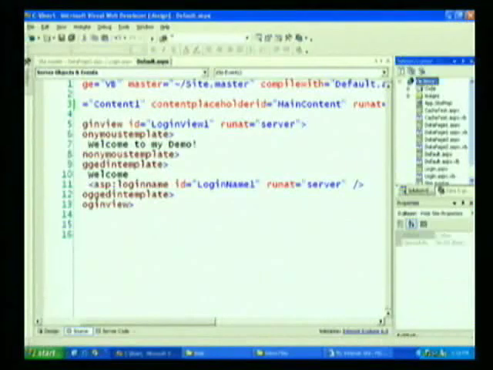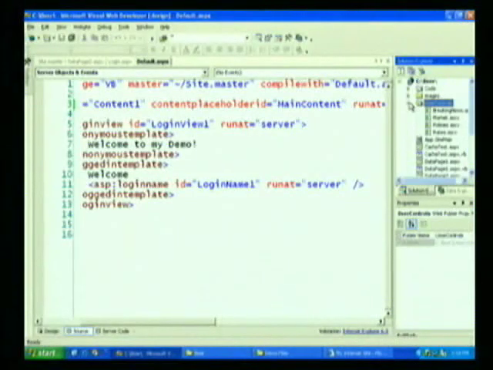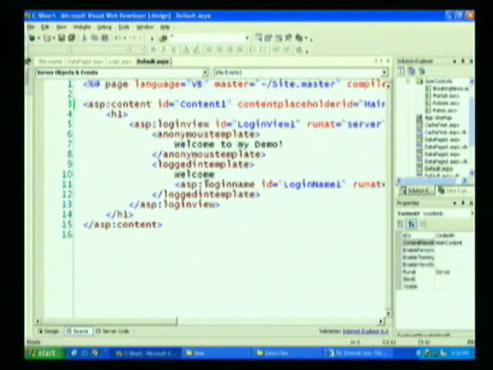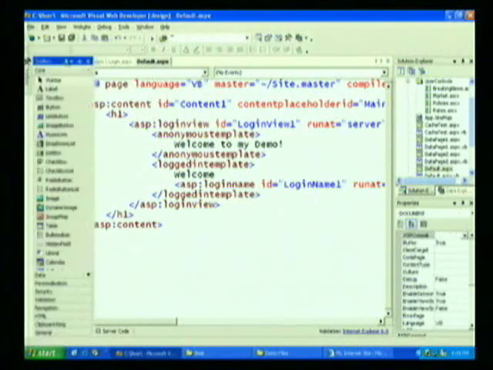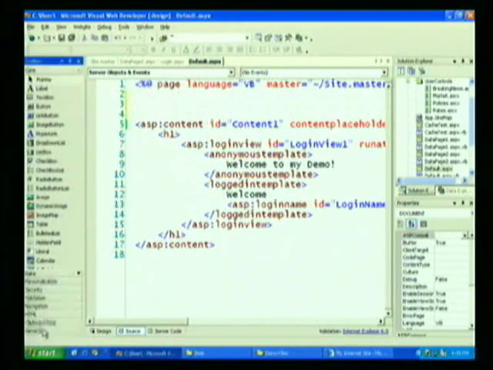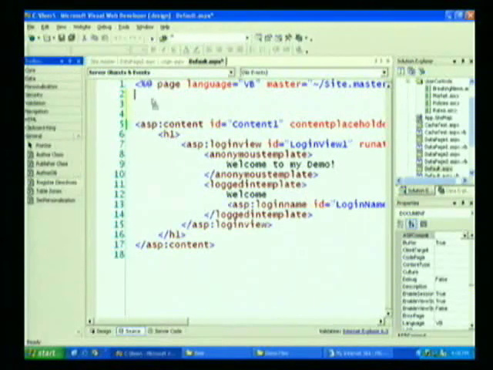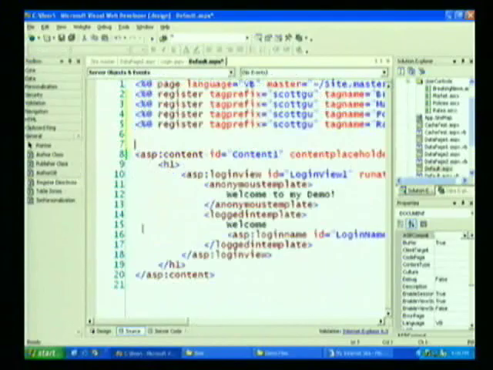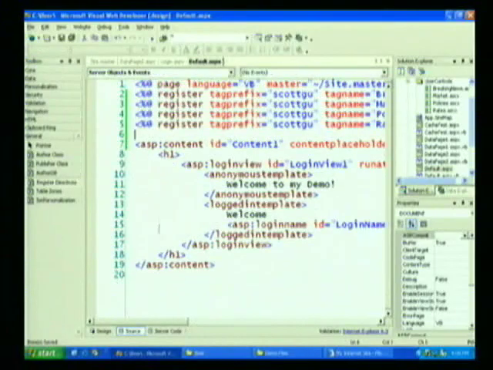Basically what I have is just some simple user controls that are providing some content on the site. Breaking news, market information, headlines, etc. I'm going to build another one as well that we'll add in just a second. But what I want to do is add these controls onto my main page. To do that, I'm going to add some register directives that are just going to import these controls into my page.